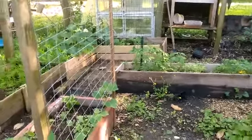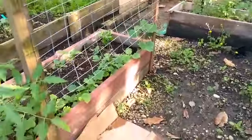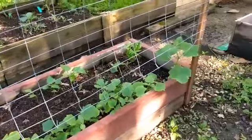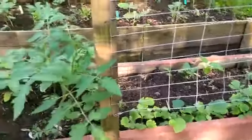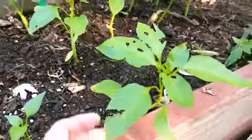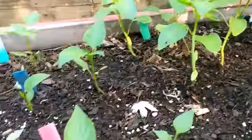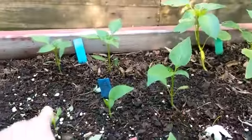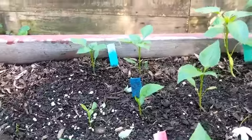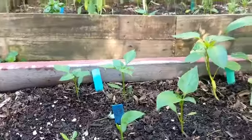My cucumbers are not quite on this trellis yet — they've just started to peek up. My nephews had a ball and planted like a bazillion of them, so I know I have to go through and pull the ones that aren't doing too well. But look at these peppers — some of them are being eaten a little bit, but most of them are looking really well. These guys got planted later, so we'll probably get food from them a bit later.